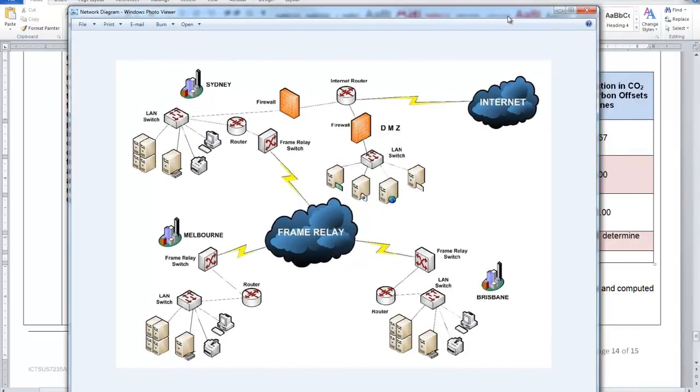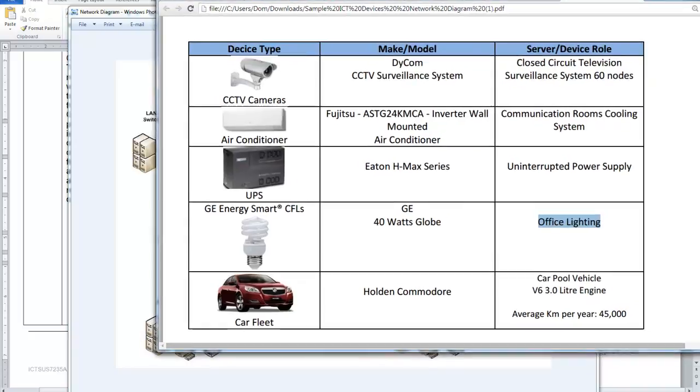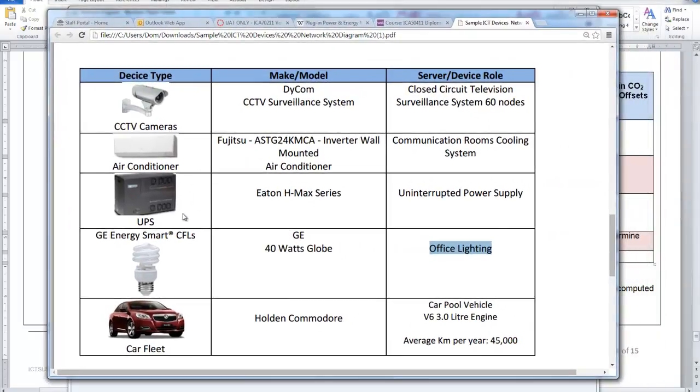We have looked at the individual operational sites. These sites are all the same. So to light up all this ICT infrastructure, the office equipment, the warehouse, and all the things we have seen, we have counted them up, and they were using 500 of these incandescent lights. Now what we did, we investigated, and we found out through our research that we could replace these 500 incandescent globes with more efficient ones, and these are the GE Energy Smart CFL globes.